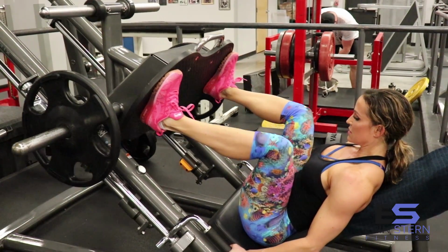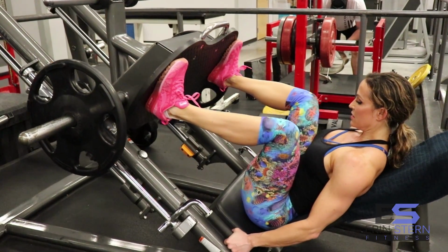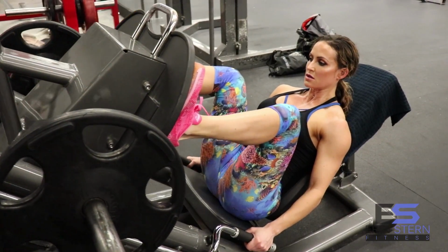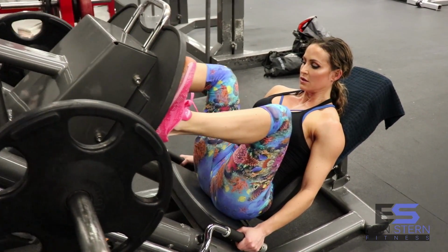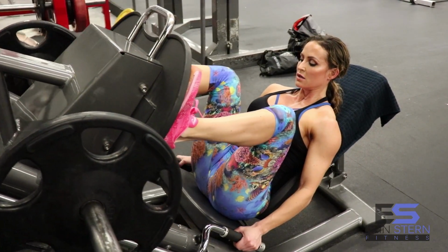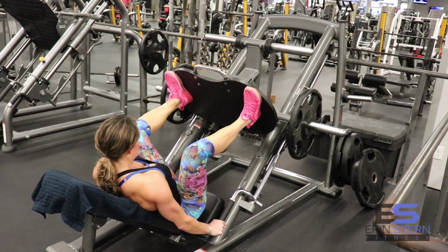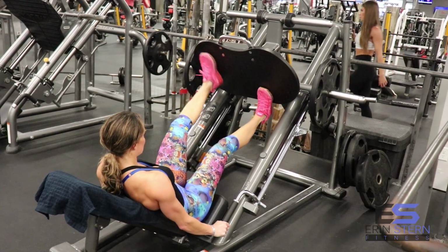With this, you can focus on pushing through your heels to hit those glutes a little bit more, or you can push your weight through your toes, and that's gonna hit those quads more. So if you're doing that sissy squat with the toe weight, body weight in your toes with a leg press, you're just gonna torch your quads, which is pretty awesome. So 20 reps here on the leg press. Make sure you don't lock your knees out at the top. It's really important. It can be harmful.